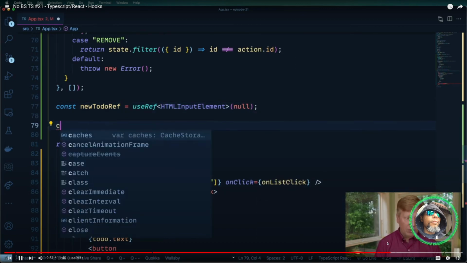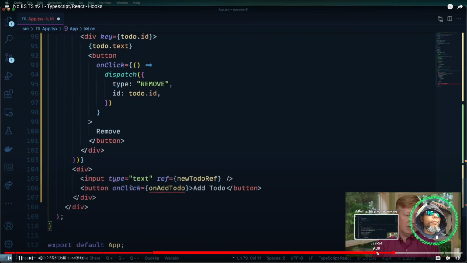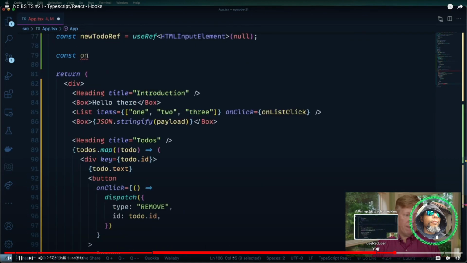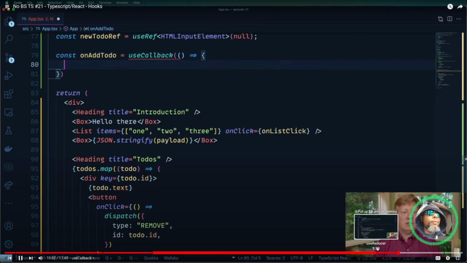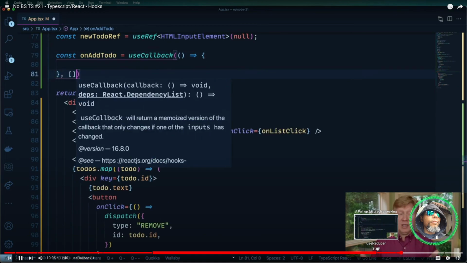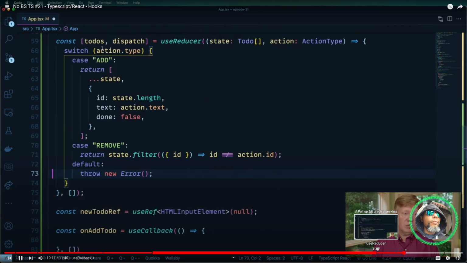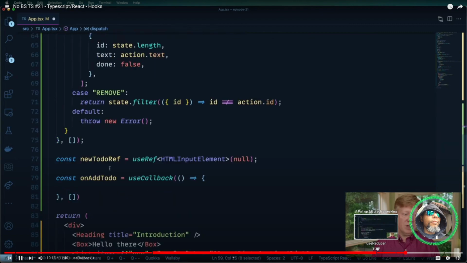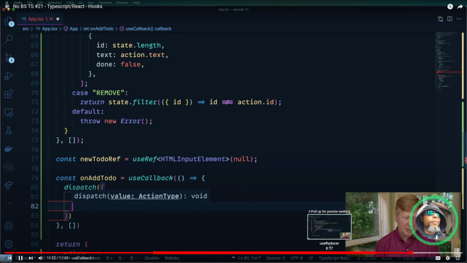All right, and then we did our click handler. So let's create that on, what do we call it? On add to do. So let's do that. Use callback. We need to get a function, and then also a dependency array. This one is not going to change over time because it's always just going to use dispatch. Although, we could put dispatch in there, but that's fine. It's always going to remain the same. So dispatch, and then again we can put in type. Let's see, excellent hinting. Put that text in there.